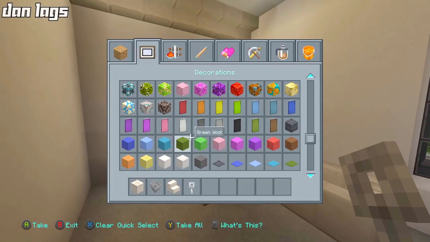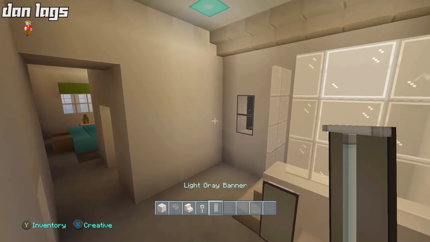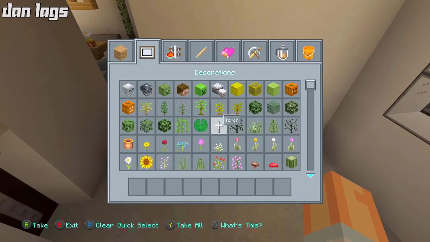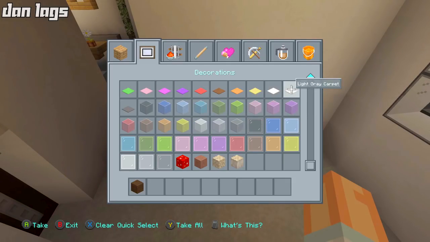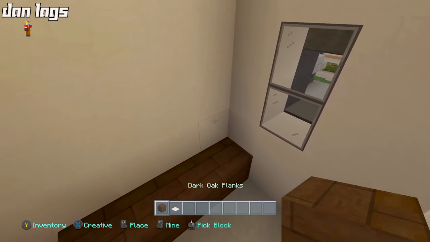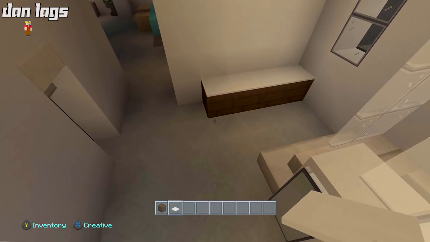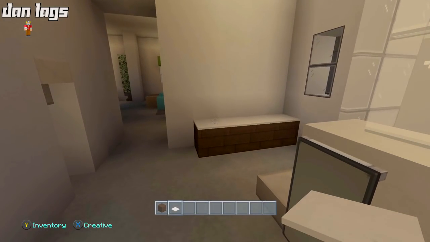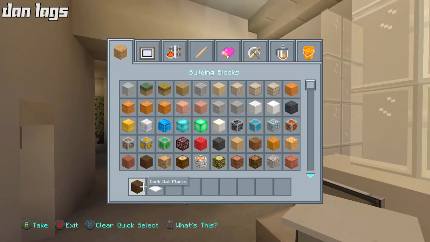Next to the shower, I would like to do a banner as a little towel. And then right over here, we're going to have the vanity. For this, we're going to do dark oak wood. And we're going to use, let's do light gray carpet on top. That will work. And I'm actually just going to have this cover the whole wall. So yeah, normally there'd be a door there for a private room for the toilet. Those kinds of things just don't work for Minecraft. You just don't have enough space to have like 1x1 rooms. It's just weird. So we're going to just forget that.